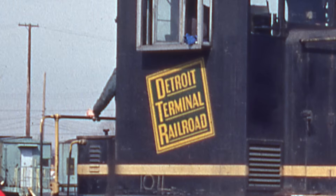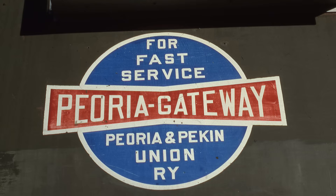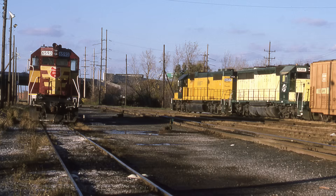The railroads often referred to large cities as terminals. In fact, many local railroads had the word terminal in their name — Detroit Terminal, Kansas City Terminal, Terminal Railroad Association of St. Louis. Gateway was another term for locations where large numbers of cars were exchanged. In terminal areas, there were several ways interchange worked. It was all basically the same: one railroad left cars for another, but there are many scenarios of how that was done.